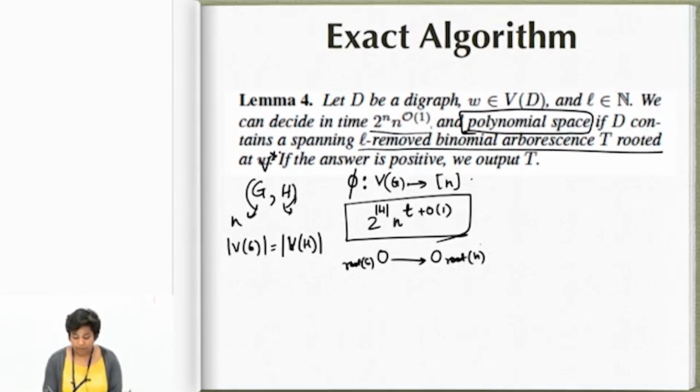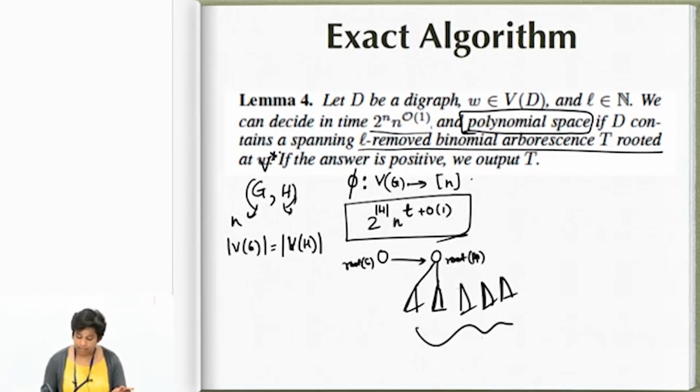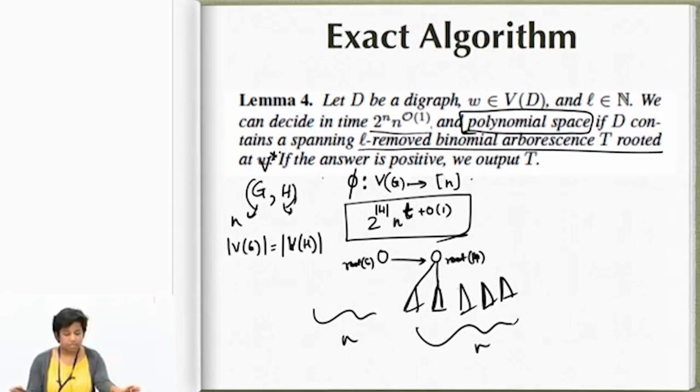Now this graph H is a tree in our case, meaning it's a forest, because there are some rooted components and then subtrees that are disconnected. The set size is n, both G and H. This T is the tree width of the pattern graph H. For now, assume tree width is something that you know. For our case H, because it's a forest, tree width is 1. So this algorithm will yield a time complexity polynomial in n.